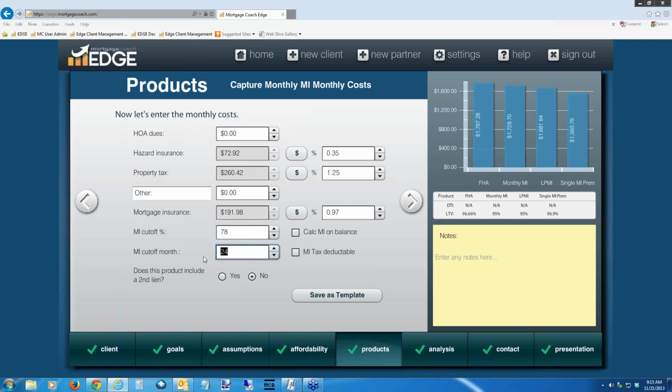Now, I've put 24 in here because you may find, if you read your MI guidelines for some conventional loans, they still require the MI to carry for at least 24 months. Since this one is a high LTV loan, getting to 78% is going to take me some 70 or 80 months anyway. So I'm not terribly worried about it on this particular one. But if I was pretty close, let's say my LTV was 82 or 83%, my MI is going to cut off pretty soon at that 78% mark, and it actually may be short of the 24-month requirement. So when I do conventional loans, basically I just do them both at all times. I'll show the 78 and the 24. But again, when you're doing high LTV, that 24 is not even going to come into play.